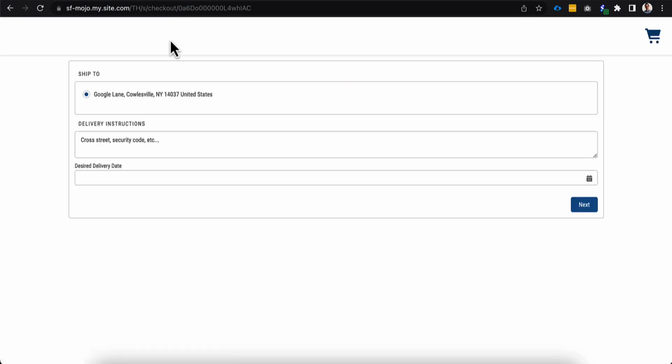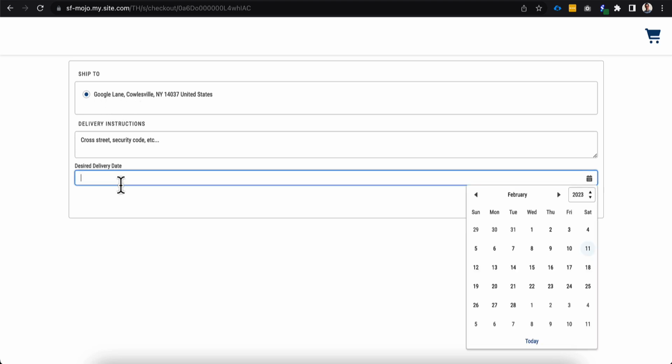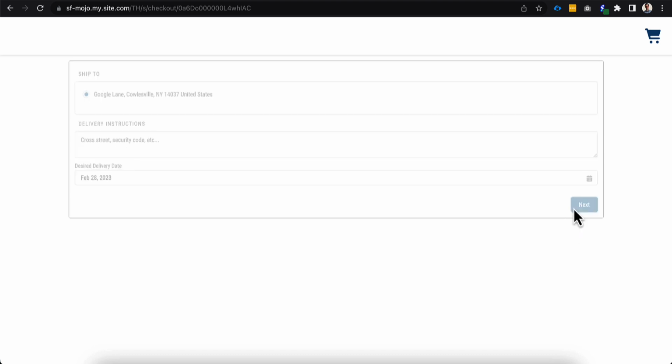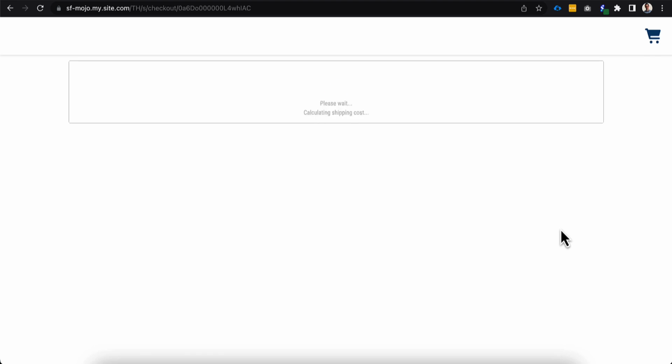And it is. So not only can we select the information above, we can also now put in a date here, which in our case, we want the desired delivery date to be maybe the 28th. Now, when we click Next here, what will happen is we'll move on past the screen component in the subflow to all of the update portions of this screen flow. And then once we have successfully moved all the way through that, it will go to the next subflow. So let's go ahead and click Next and see if everything worked for us okay.